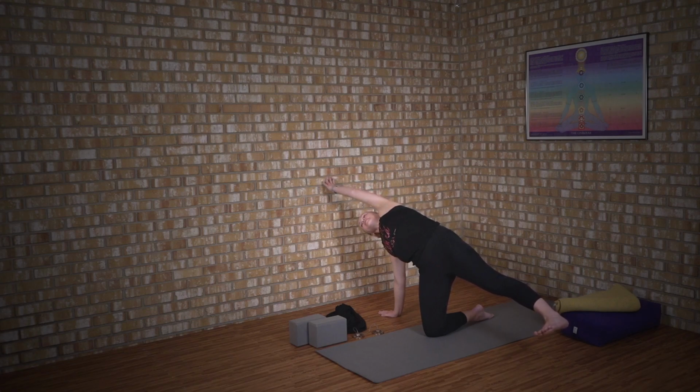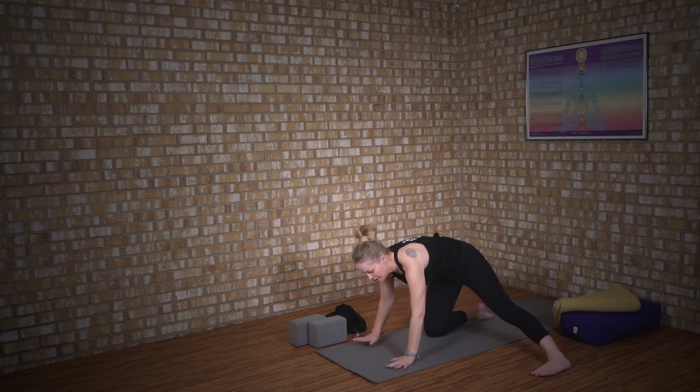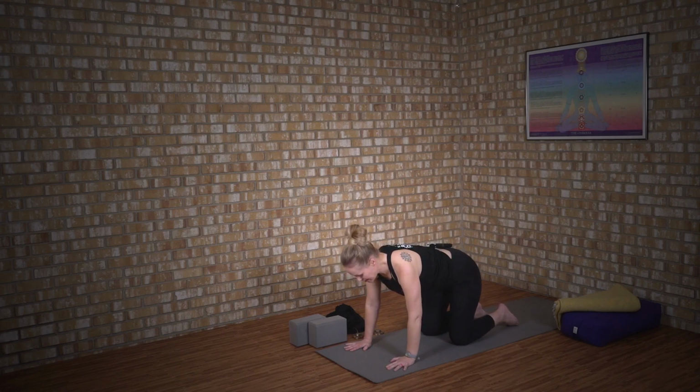Keep pressing the left fingers away from you. Press the left heel away. The heel's not very high at all. And then lowering the foot to the mat, rounding forward through a table, lowering the left knee back to the mat, swish the hips from side to side, and coming onto the other side.